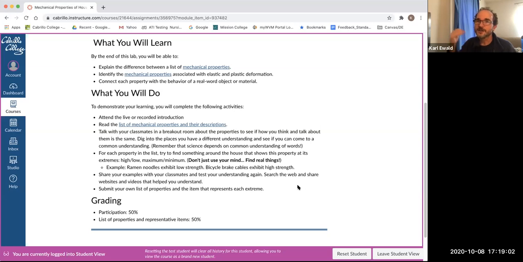When you go through that list, this is why I think it's really helpful to be with other students in a breakout room, because you have to kind of talk sometimes to understand the subtlety of these properties and what it means for it. Strength is a pretty easy one to imagine, like this is strong and this is not strong. Well, how do you define that? How would you quantify it?